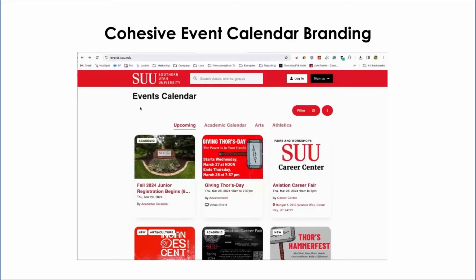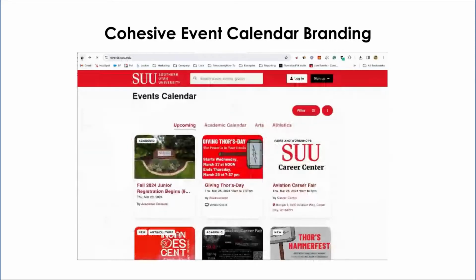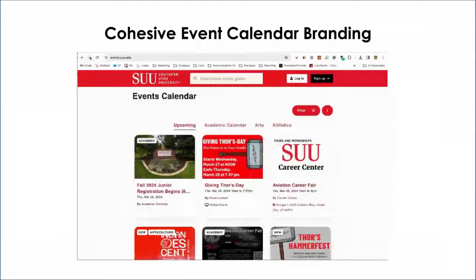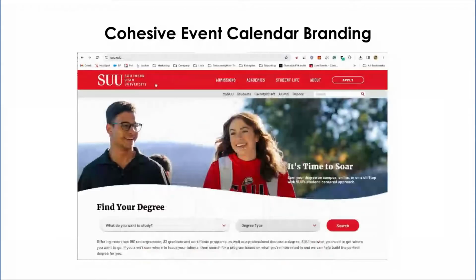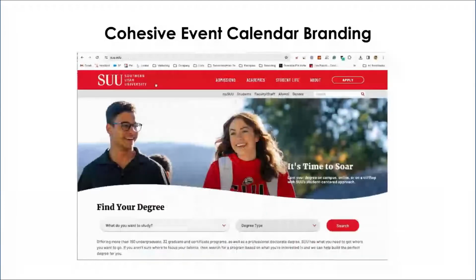permissions and admin permissions. And then lastly, here's what good can also look like when it comes to cohesive branding and matching our website. I've taken an example directly from SUU where you're actually navigating from an events calendar page to the main homepage. If you look at the URL, you're switching between the homepage and a subdomain with sub-events, but the experience feels very similar to what you're going to get from the homepage. This is a great example of that cohesive brand and creating that experience that doesn't feel out of place.